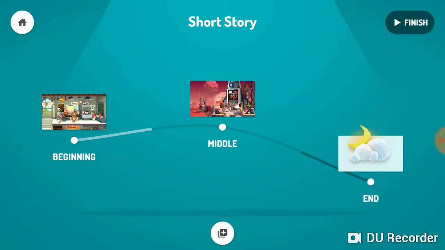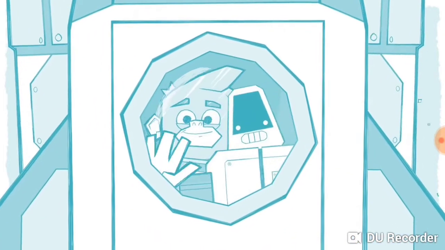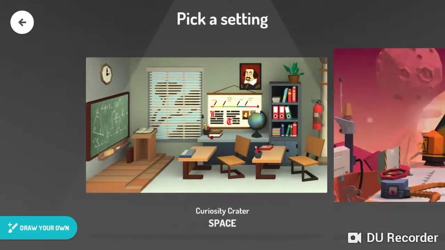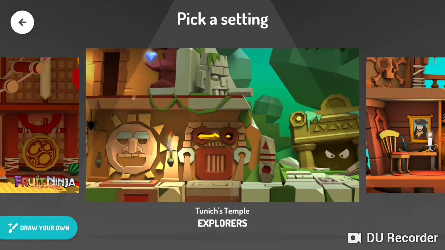So the last part is the end, and it is going to give me what it should contain. The end, where your story wraps up. So again, I'm going to choose a setting.